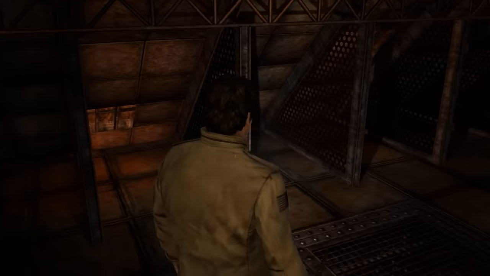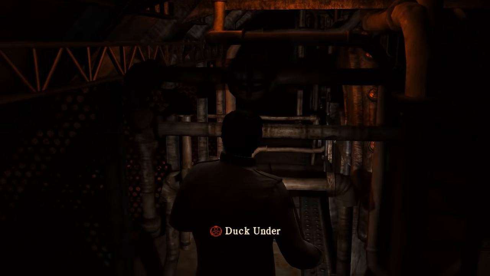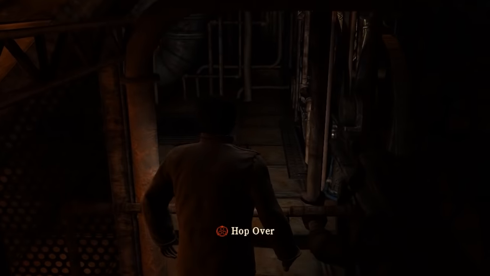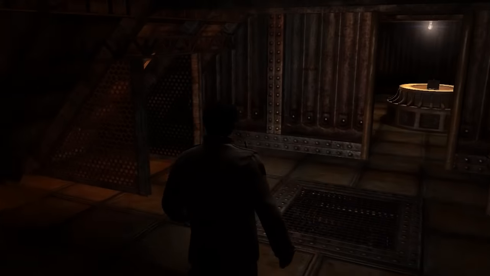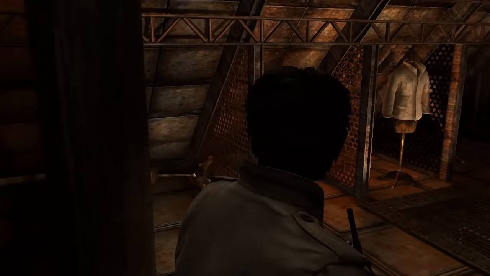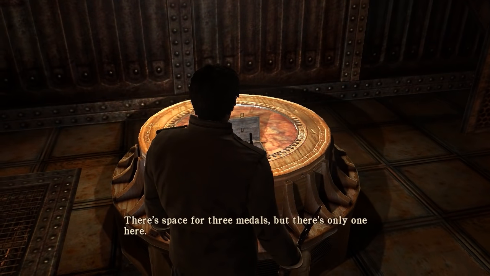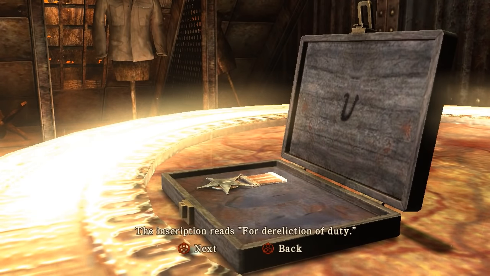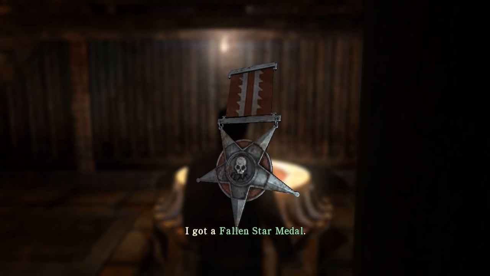Is that down there? Anything? No? Okay. Under here? Yep. All right. Maybe this is the way that leads to the jacket in that room. When was the last time I hopped over anything? Okay. Well, this is it. There's the jacket. What's this? There's space for three... Oh, medals, right. There's only one here. Oh, we take it? This inscription reads, for dereliction of duty. That's the Fallen Star Medal.